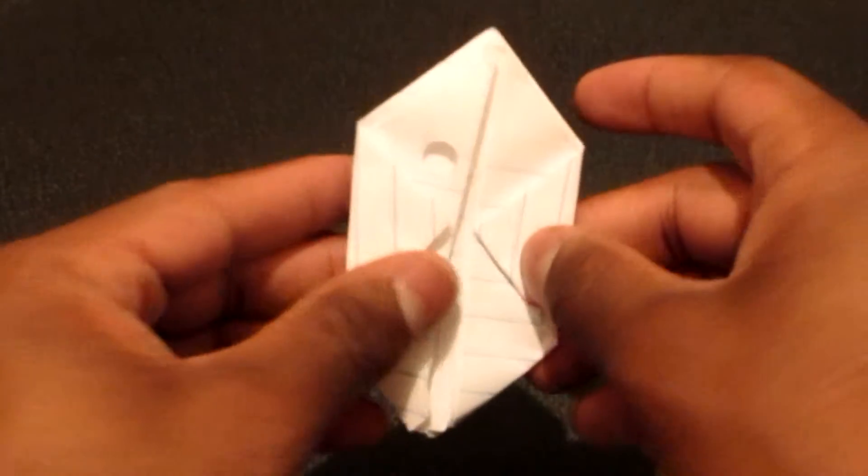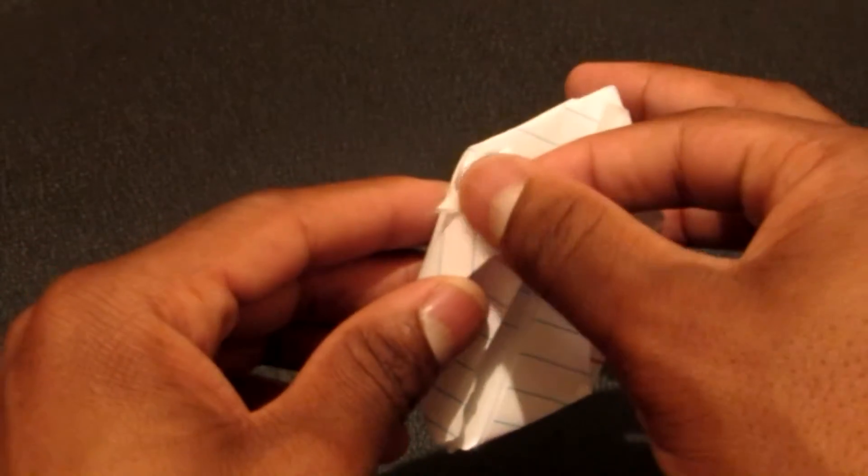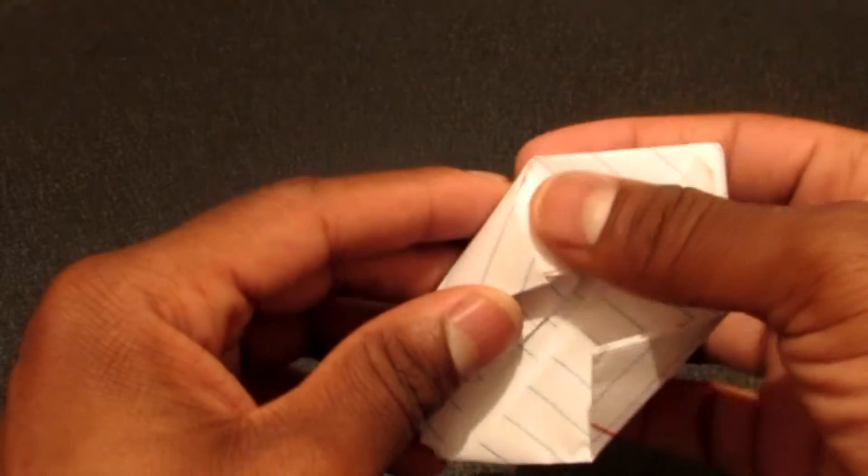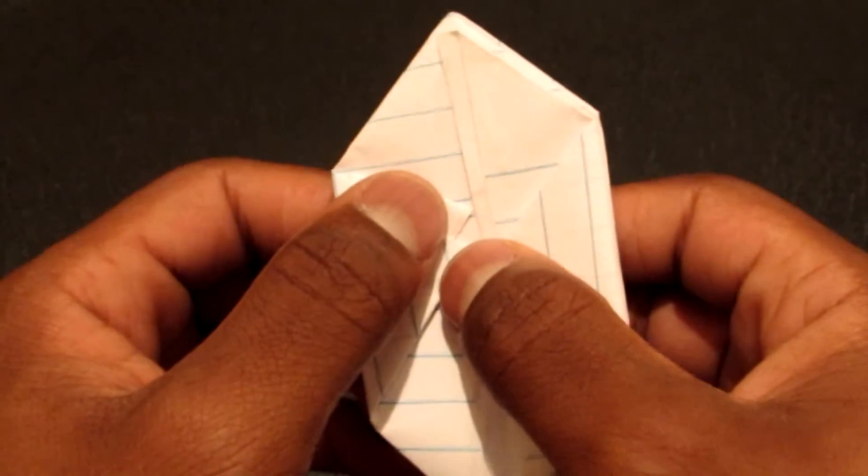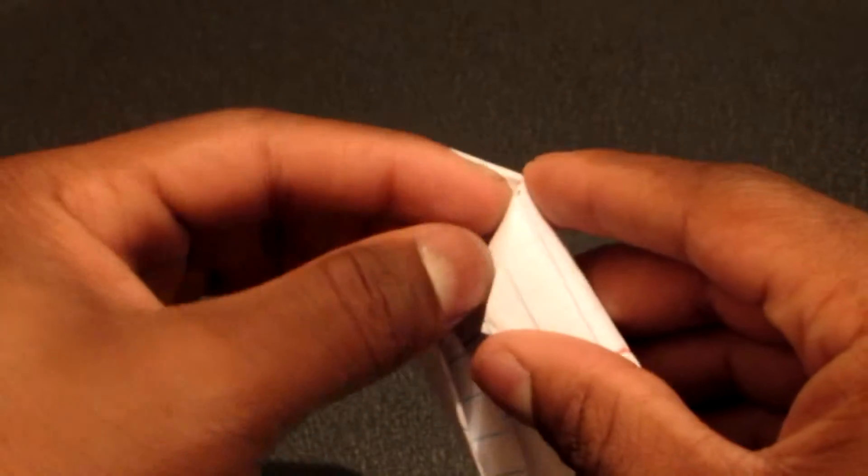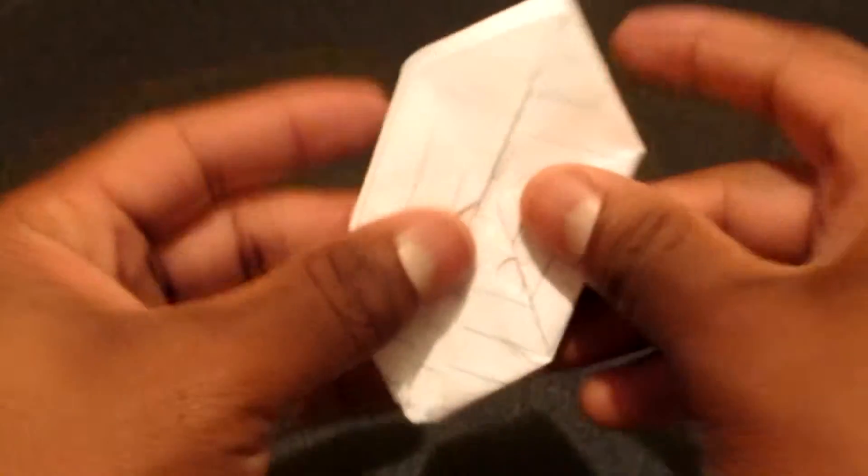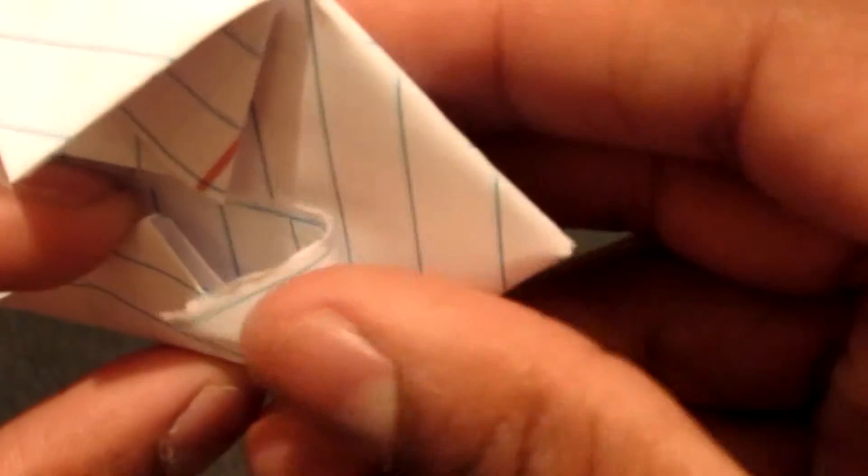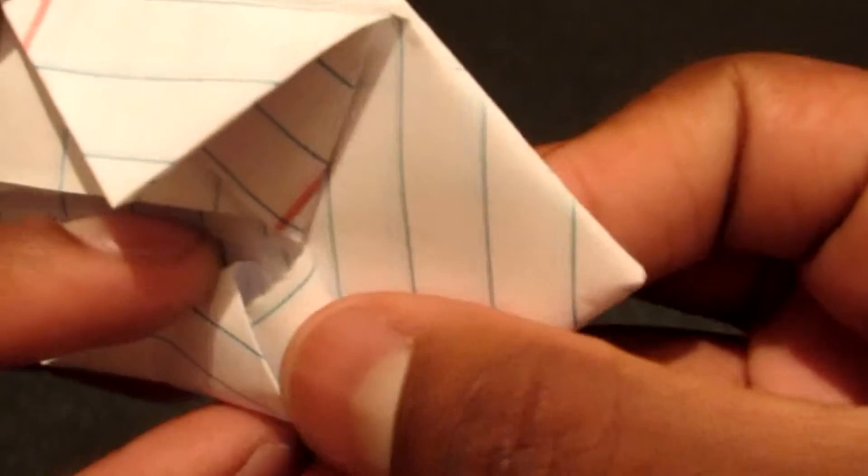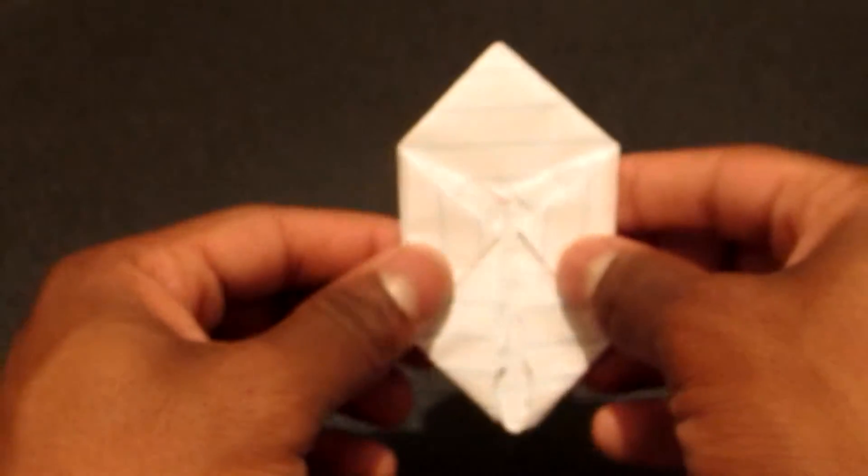Cool. Now this is another tricky part. You take this flap here and you put it inside of that hole. So you put it in there as much as you can. You just slip it in there as much as you can without it breaking or bending uncomfortably. So it should look something like that. If it doesn't look like that and the thing is still in there, then that's fine as long as it's in there comfortably, not crazily. So it shouldn't look like you tried to strangle it just to get it in the hole. Boom, now do the same thing on the other side.